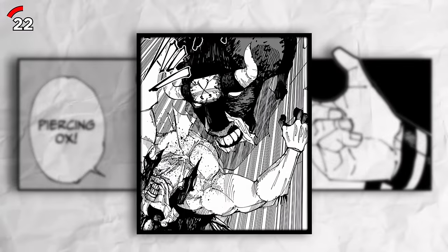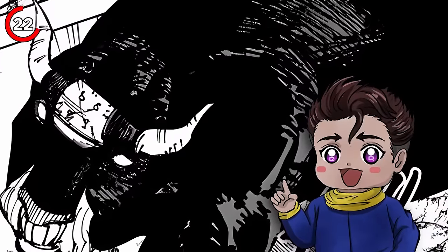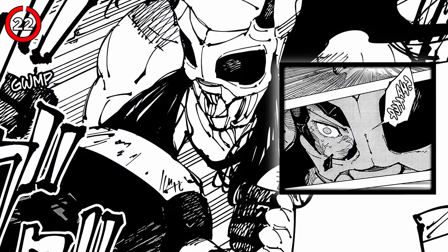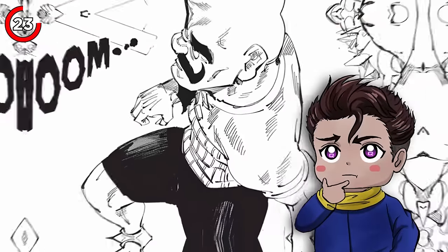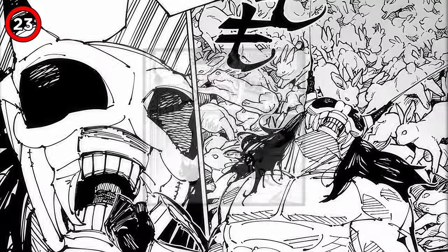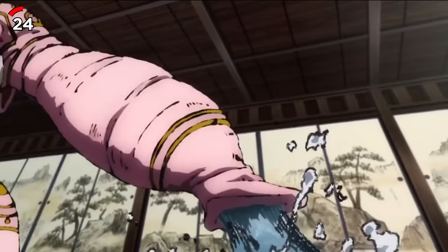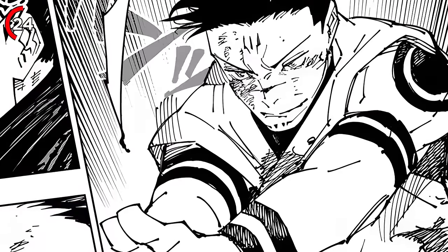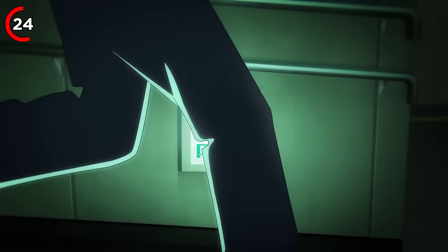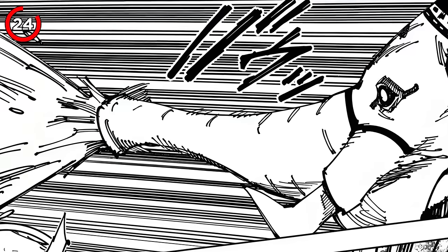Next up, Piercing Ox — a massive beast with a tough shell and strong horns. It can only move in a straight line, but the longer the charge, the more powerful it becomes. It went toe-to-toe with Yorozu, even breaking off her insect armor. Next is Rabbit Escape: this Shikigami covers the battlefield with cute fluffy rabbits, like a furry smoke screen. Sukuna used Rabbit Escape to corner Yorozu, then dropped Max Elephant on her, utterly crushing her. Besides crushing enemies with its weight, Max Elephant can also unleash a torrent of water from its trunk capable of breaking through walls. Sukuna masterfully used Max Elephant's water blast to copy the effects of Choso's Piercing Blood technique, which can tear through walls or even a human body.